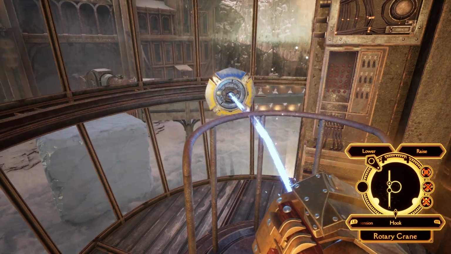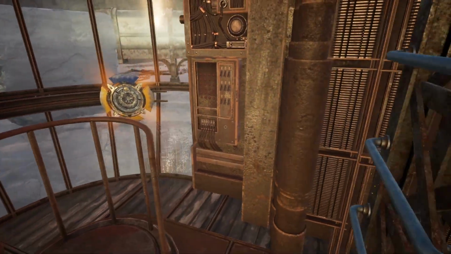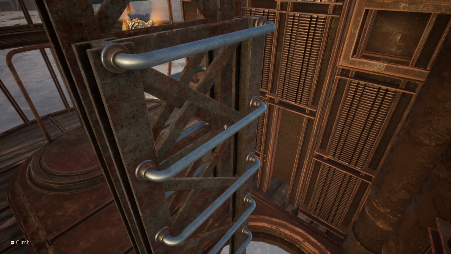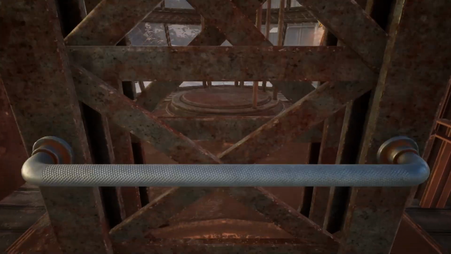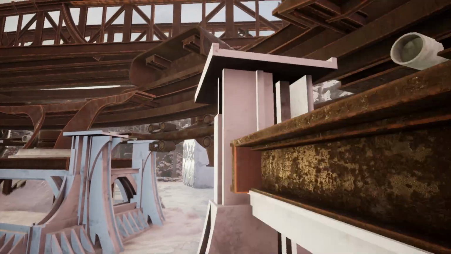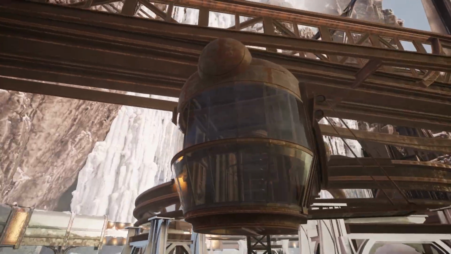Okay, here we go. Just about level with the ground. Alright, bottom. Oh, we're going down the ladder. Awesome. So it worked. Alright, I'm free from this. Alright. Here we are. So now you can see the crane cars from the outside here at the bottom, a closer look at them.